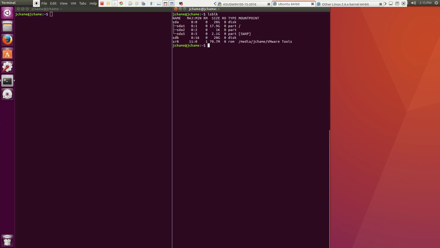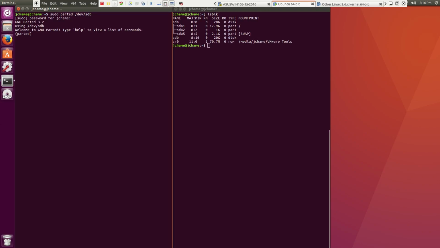What we're going to do is use parted to create a partition table, then partition the device, then create a file system on those partitions, and then mount the devices. First of all, I'm going to run sudo parted and specify the argument /dev/sdb and my password. Okay, and now we are in parted.